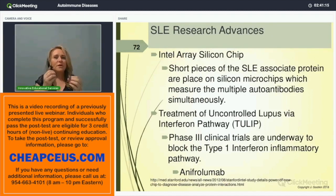Looking at research advances, they're trying to really find a good way to target different phases in the process. So they are looking at the DNA specifically, trying to look at bioengineered cells and see if there are changes that they can make. So one of the things that they're doing, and I don't know how the computer does this, but I was so fascinated reading about it, is that they somehow take what they say is a silicone microchip. And on that, they put the different autoantibodies and it connects to a computer. And then as they introduce the different biologics, they can look at how it's reacting and the computer analyzes it to see which has more of a positive response, which ones are not reacting with those particular autoantibodies. So at Stanford, they're doing some really interesting things.